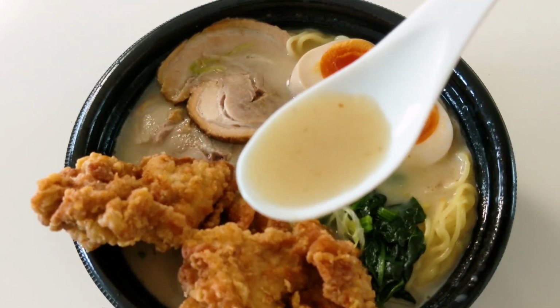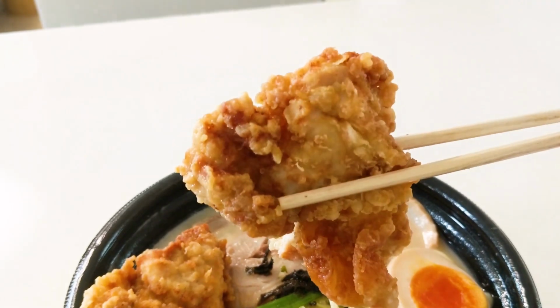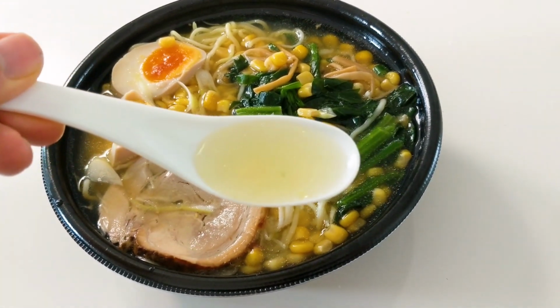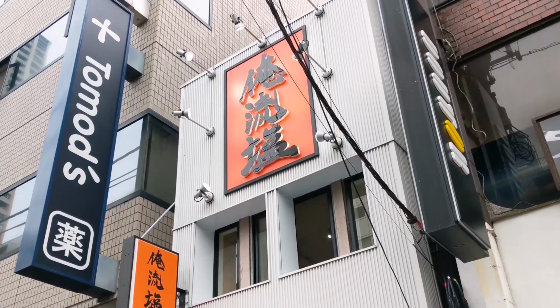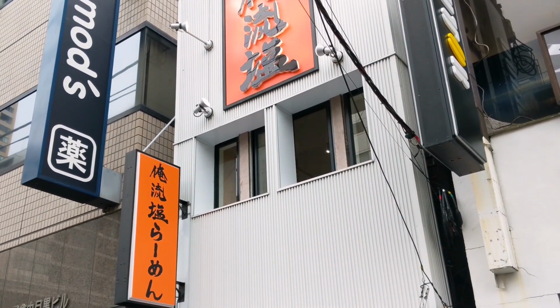I think if you're looking for a heavier meal, you can get the creamier broth, also the fried chicken. This is really a manly ramen for lack of better words. If you want something on the lighter side, this Shio with butter and corn was something that I enjoyed. As I get older, I think I tend to go in that lighter direction. I think the contrast between the 2 and that you can get them under the same roof is definitely a big plus point for Oreryu Shio Ramen.